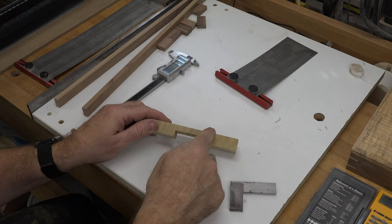And what we can do is we want to keep the grain along the length of the truck, I think, for this one. So I'm just going to mark out this rabbet at 1/4 inch this way, and it'll be 5/16 of an inch tall. There we go. And what we're going to do is we're going to take this over to the table saw, and just like what we did with the dado here, we're going to cut this rabbet by raising our table saw blade to a height of 5/16 of an inch, and we're just going to nibble our way across using the rip fence as our guide. We'll probably cut this edge piece first here, just so that we know that we have the edge of our rabbet in the right spot.